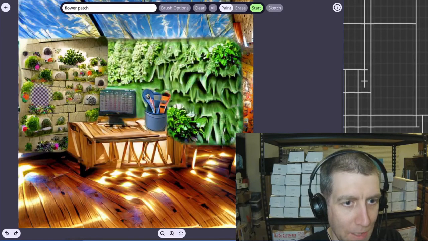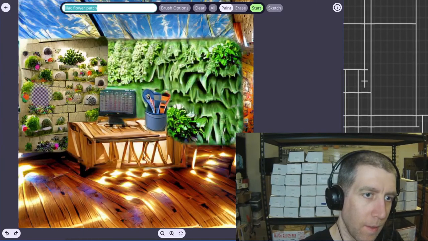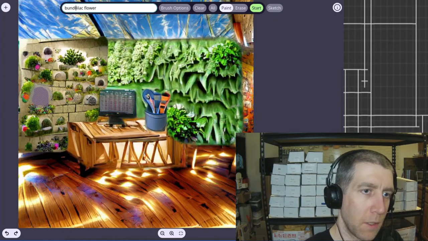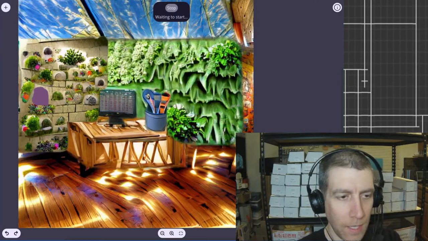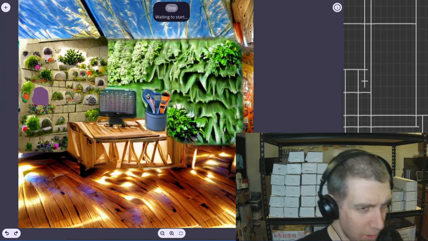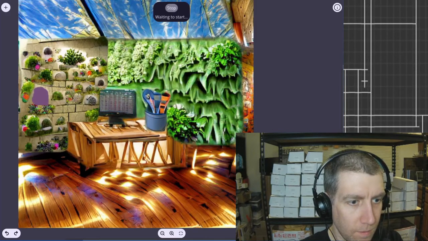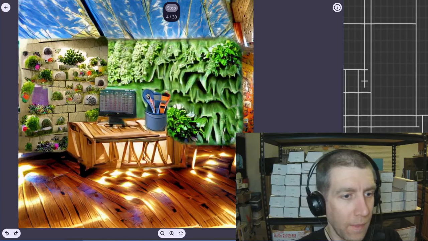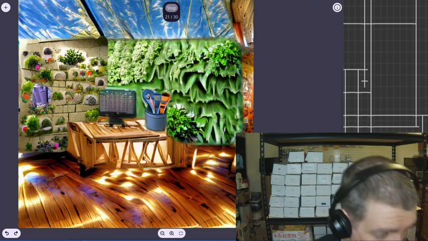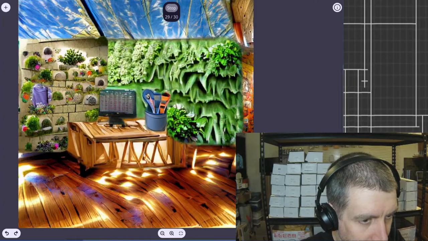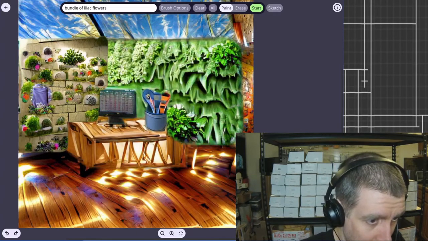So what do you say, Prosepainter? How about giving me some lilacs? Bundle of lilac flowers. Start! Hopefully it doesn't look out of place because there are no other lilacs here that I know of. Excuse me. That looks like a blanket. What the heck? I'm gonna accept that just because it no longer looks like a purple blob.